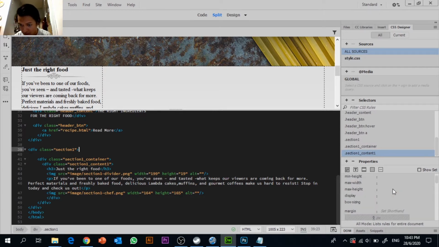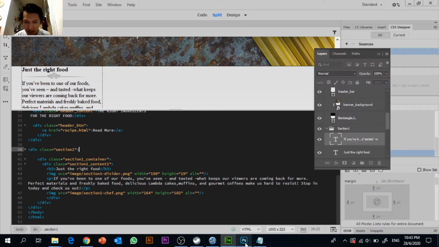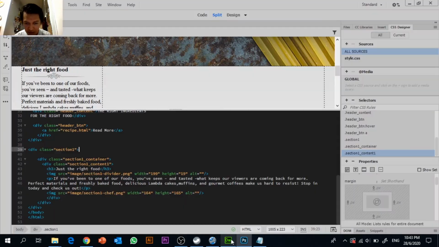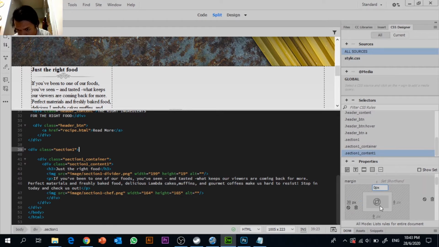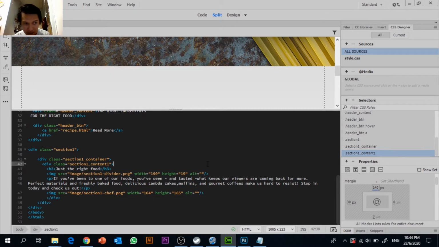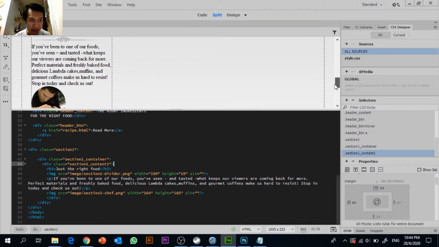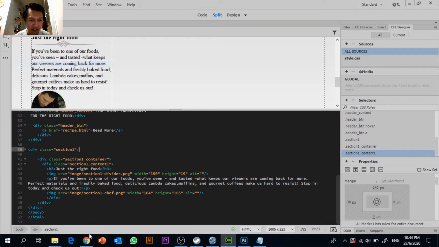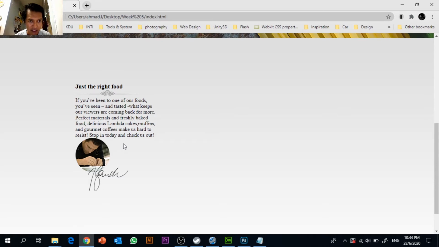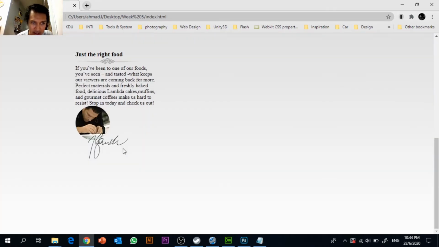Okay, so if you look, currently it sits on the left, so we should apply a float left. And then from the float left we can put a measurement of 140 pixels from the top and 30 pixels on the left. So by right, if we save our file and preview, it should look like this. Okay, so now we have nicely placed the content accordingly.